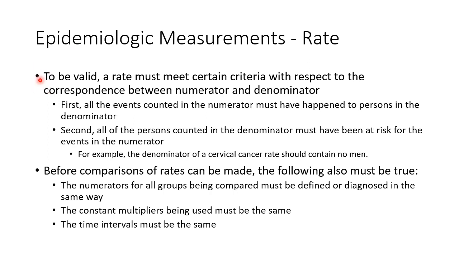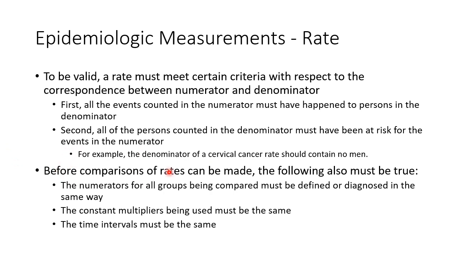So again, looking at validating and making sure that rates make sense. For one thing, you have to make sure that all the events that occur in the numerator are able to happen to people in the denominator. That goes back to asking, is the population we're looking at actually at risk for the event occurring? I can't use the entire U.S. population looking at pregnancies, because not the entire U.S. population can get pregnant, right? So you need to be a little bit more specific. Or, for instance, looking at cervical cancer rate in men. That doesn't make sense because they have no cervix.